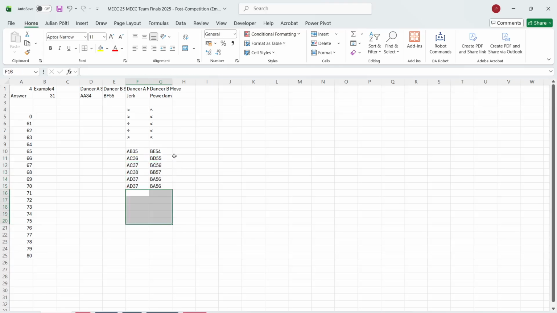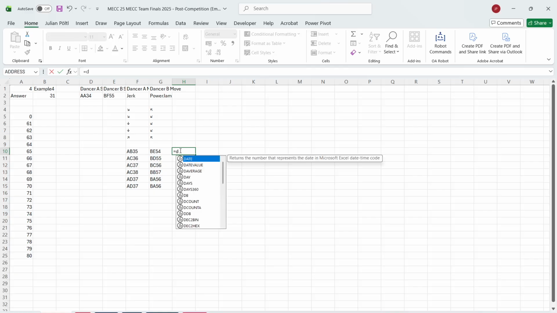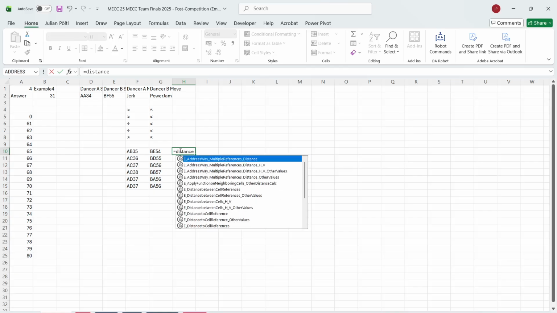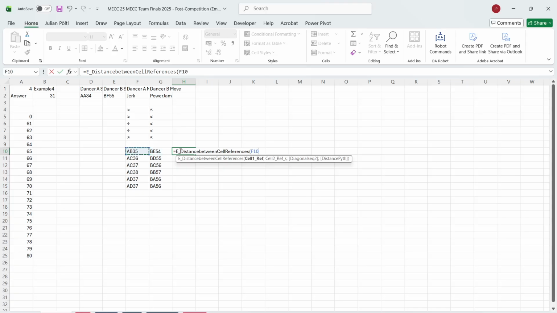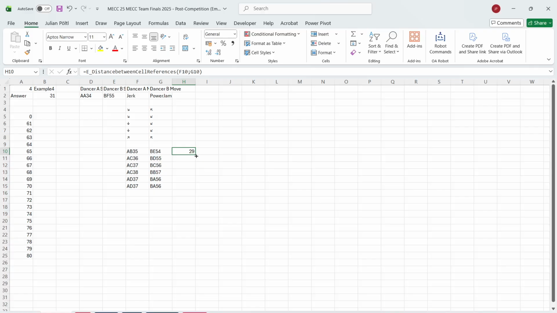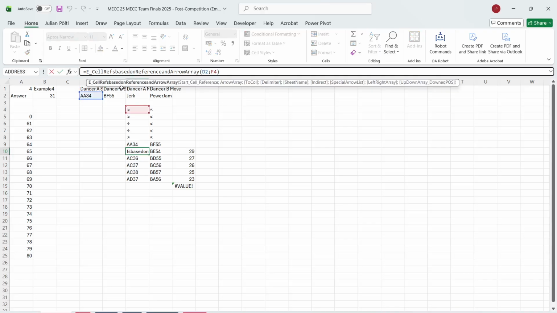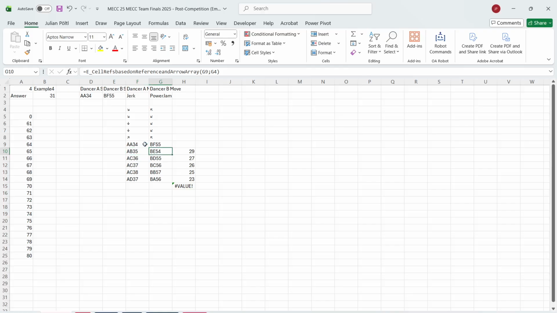And then we calculate the distance between cell references and diagonals equals not 2 but 1. And we have the maximum, which is 31. Okay, this might be the start reference, right? Okay, and then it's also not bad.